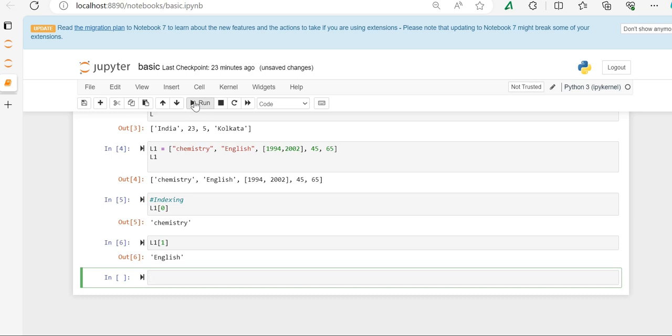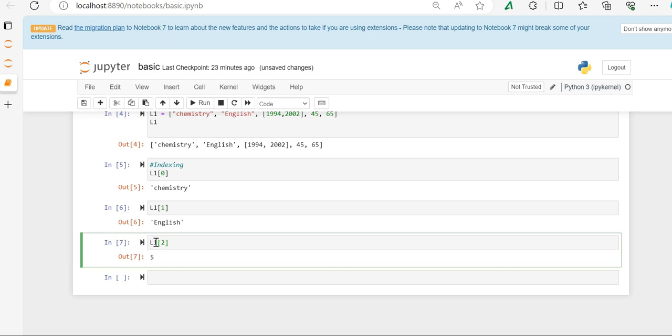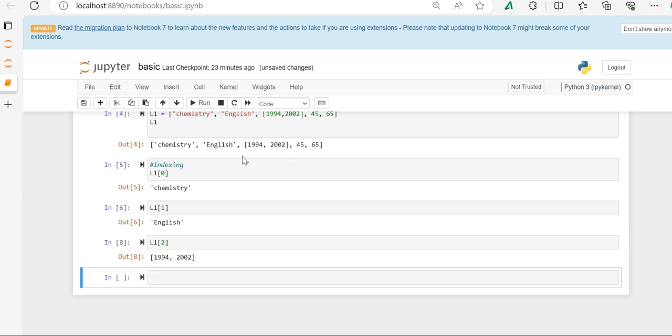If I want to access the third element, it will work like this. It's L1. If I want to access the second element, it will show this one, another list.